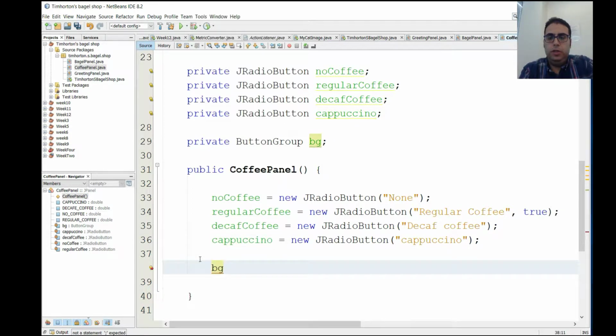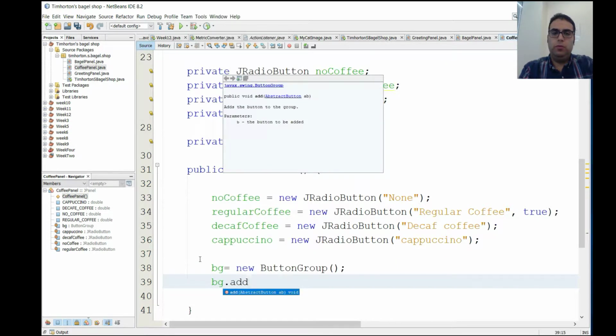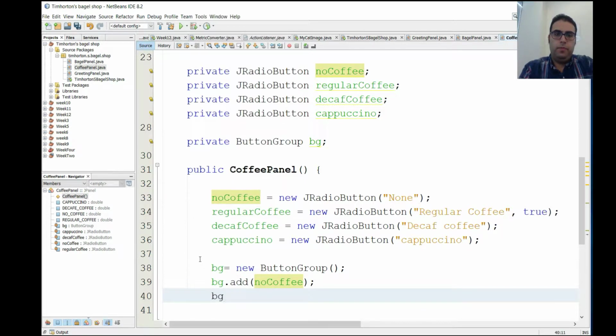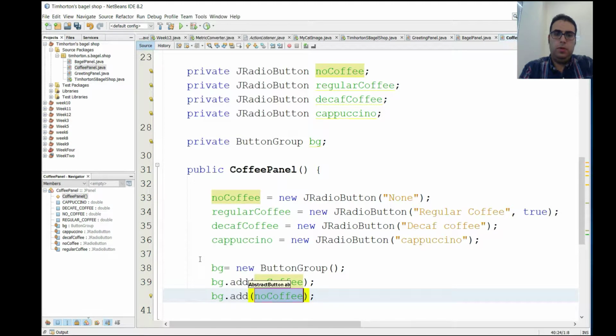So then we're gonna use the ButtonGroup again to create a new group. So new ButtonGroup, and we're gonna add all of them to it. So we're gonna add the no coffee. Oh, it's already detected it. No coffee. Okay.